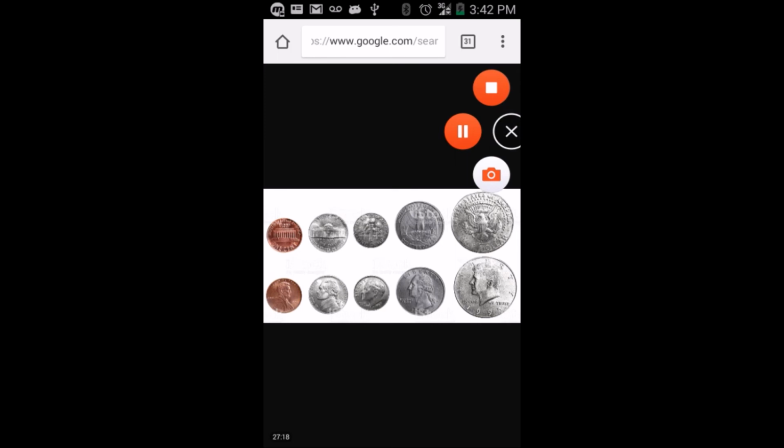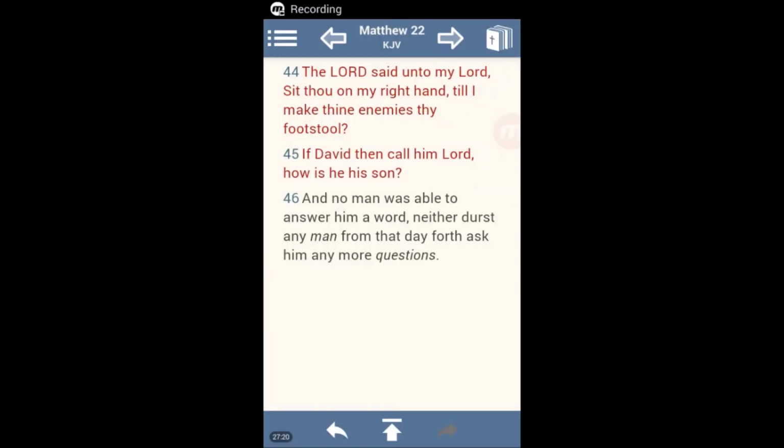Let me give you a last verse dealing with this. Well, not the last verse. I think two more verses. Matthew 22:44. The Lord said unto my Lord, sit thou on my right hand till I make thy enemies thy footstool. See that? See, because it was talking about Yahushua. It was talking about the Messiah. This is what the Heavenly Father told his son, man, which is Christ, Yahushua. The Lord said unto my Lord, sit thou on my right hand till I make thy enemies thy footstool. See? So that right side, dealing with that penny, that's in reference to Israel, man.